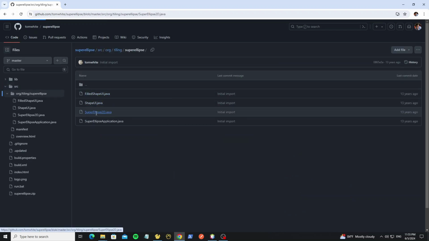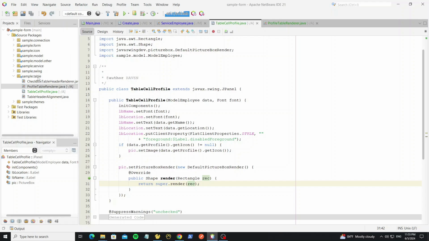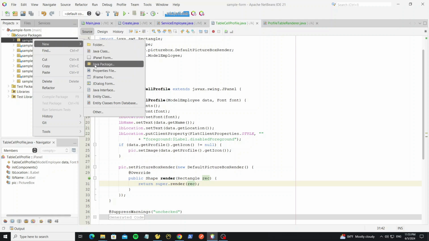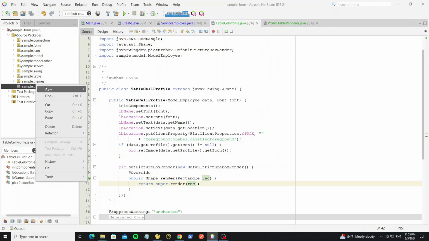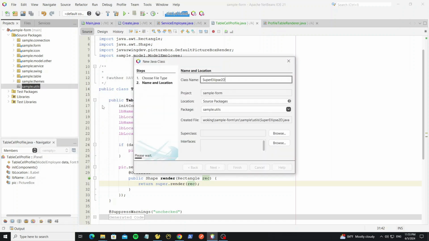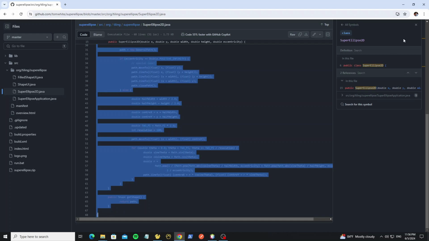Here we need to copy this Superellipse2D class. And for this superellipse project, I will put the link in the description of this video. We create a new package as utils. Then copy all this code.